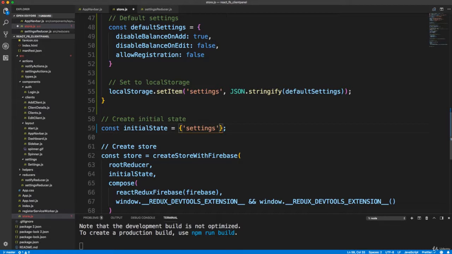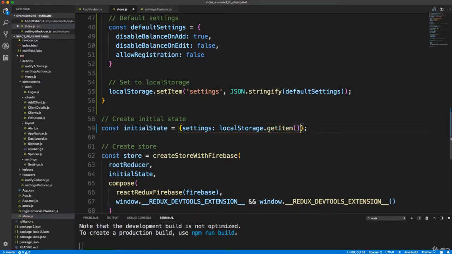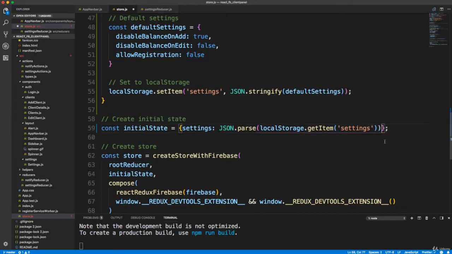to, actually we don't want quotes here. We don't want quotes. We want to set settings to whatever is in local storage settings. So instead of just doing localStorage.getItem settings, we can't just do that because that's actually a string. We want this to be an object like this. So we're going to wrap this in JSON.parse, okay, which will parse it back to an object.